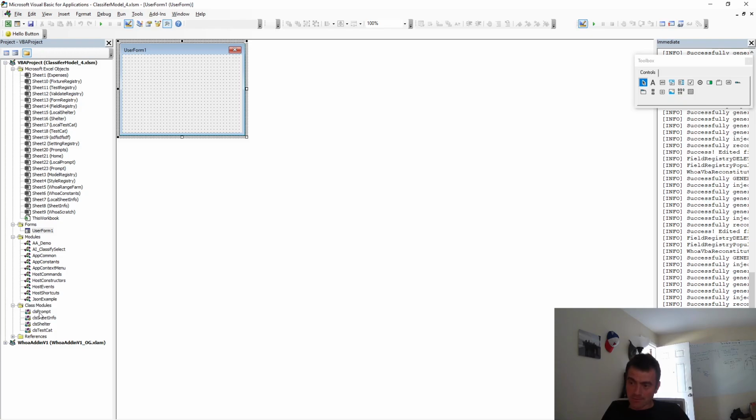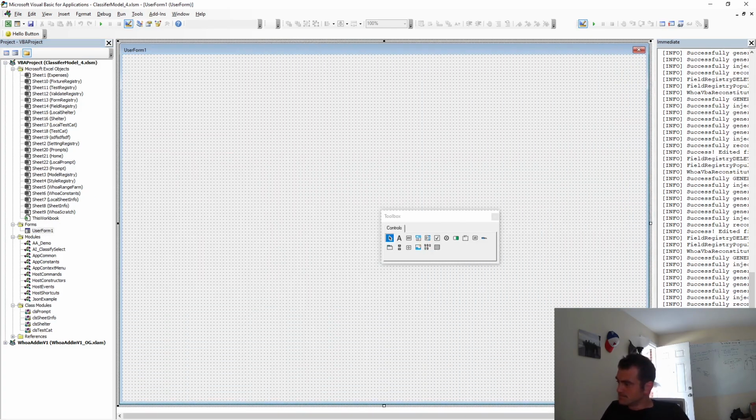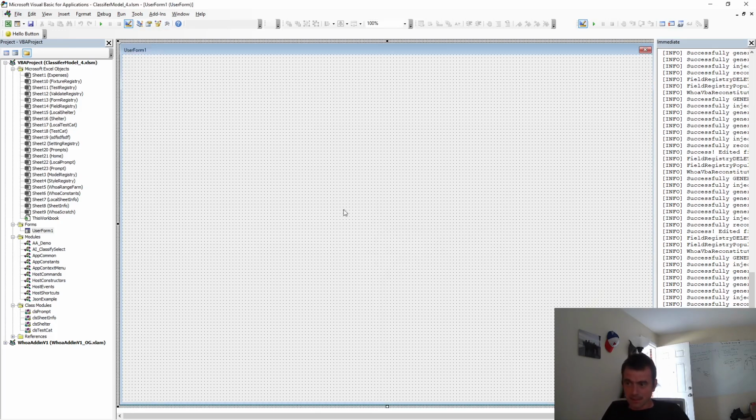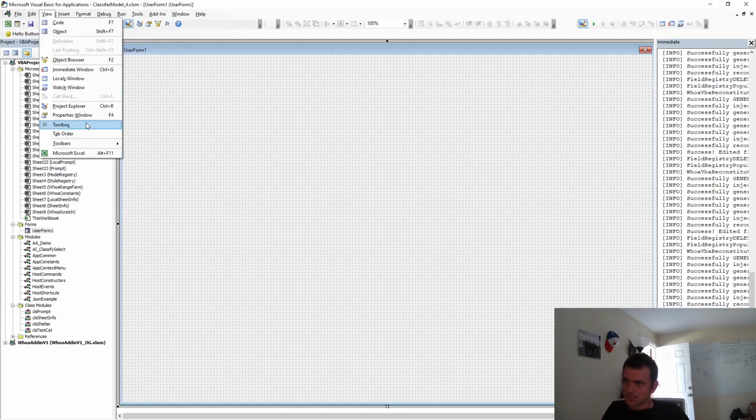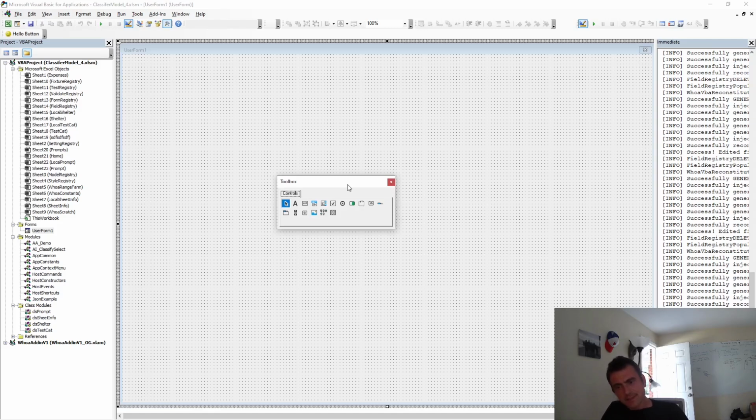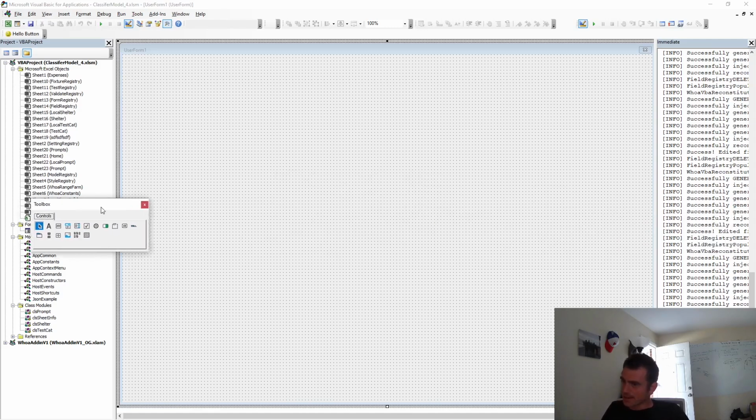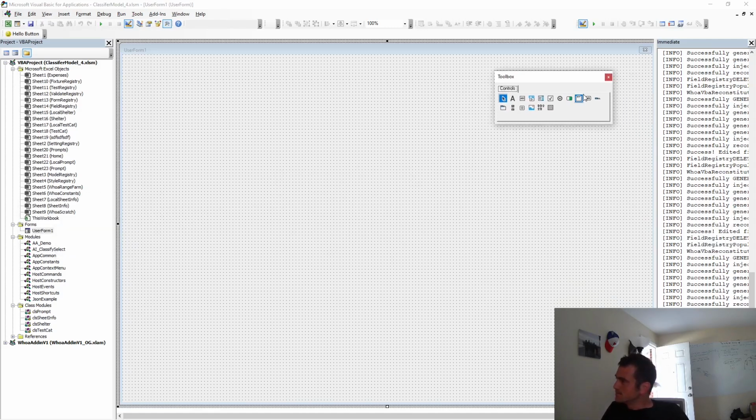Now you've seen them all. There's only 4 kinds of things here: class modules, standard modules, worksheets, and user form. We've got all 4 now. Let's make it really big because we need a big text box to accommodate the base text. And then let's go up here. A little toolbox. The toolbox, sometimes it's there, sometimes it just goes away. I don't really know. But you can get it back the way I just did.